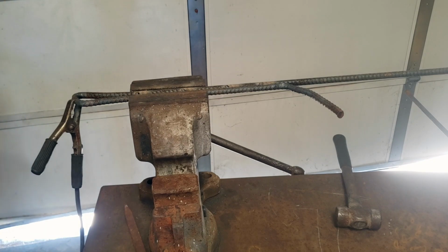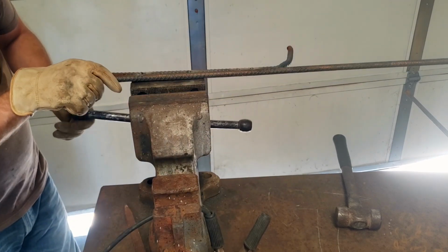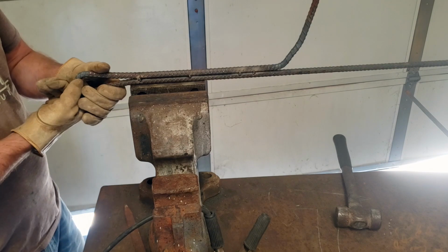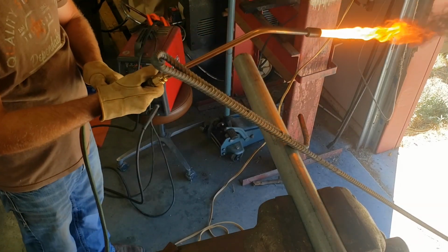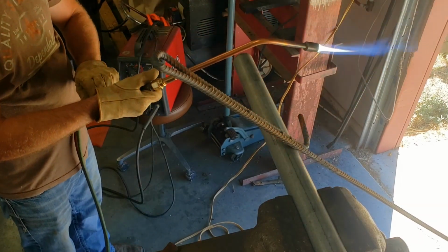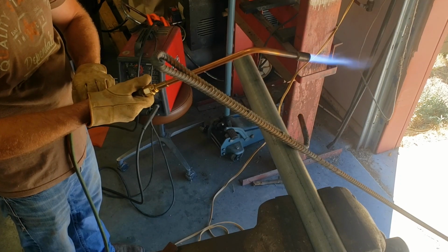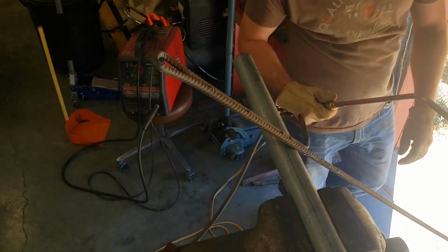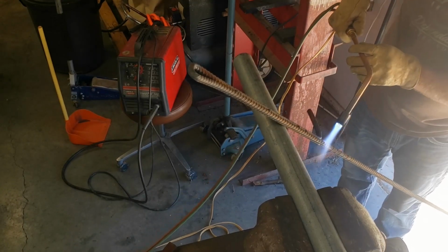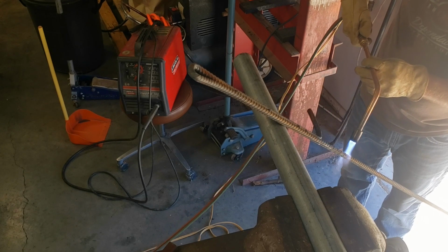And where I got the idea for this, I was talking with a Marine dude, and I was showing him some of the other axes that I'd made, regular wooden handle, and he said, "Hey, have you done a rebar?" I said, "No." Other than it looking kind of neat, I mean, you could use it, but I don't know. It was something to do. It's just kind of proof of concept, I guess.